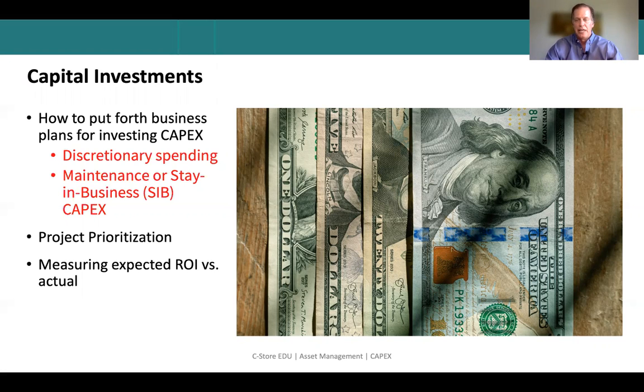Maintenance capital is quite a different thing. We have a gas dispenser that's running and then all of a sudden it stops. Now we can't sell gas out of that dispenser, so we have to spend capital in order to fix it. It's a little bit more defensive, a little bit more avoidance, I guess. You have to spend the dollars to get back into business. You don't really expect a return on maintenance capital.